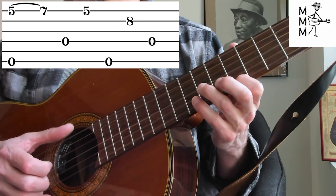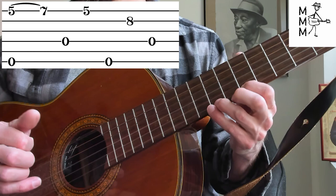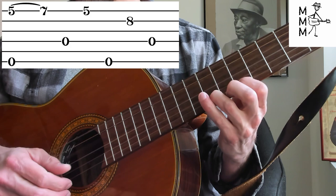Here we go back to that 5-8 idea in 24. So I'm going to hammer on 5-7 here. Definitely not a slide, we're back to this hammer-on idea. Pinching 6 and 1, 5-7, thumb alone, right back to the first string, and I want to take it from 7 back to 5. So I'm lifting it back up. Pinching, thumb alone, back to the pointer finger on the first string.